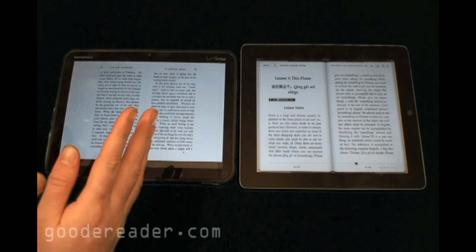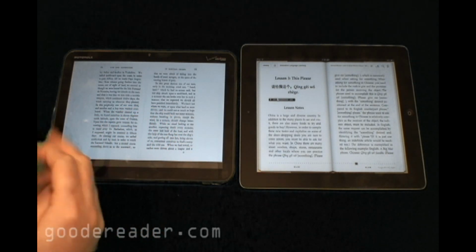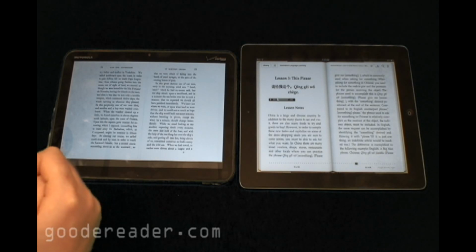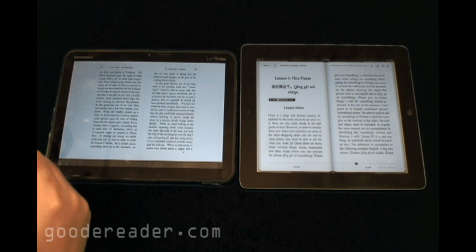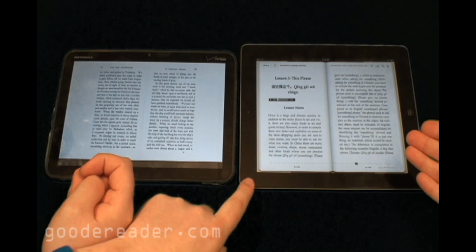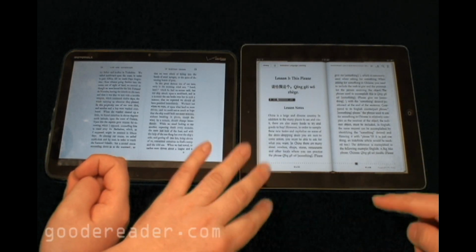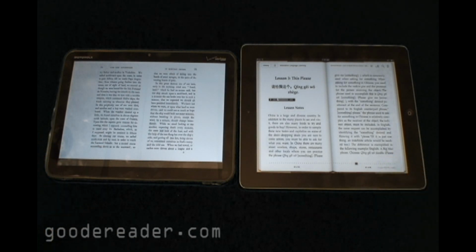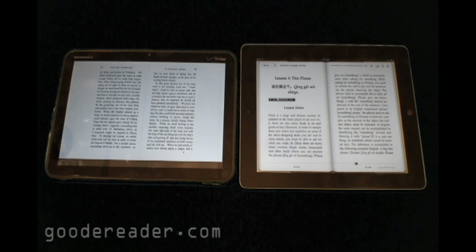Now, the difference is that with the iBooks application, it allows you to sideload your own books in. So if I have my EPUB library on my PC, I can easily transfer that to my iPad 2, and I could load this up with books that I just downloaded randomly from the internet, and I could import my own PDFs and so on. Now, there isn't a whole lot of books loaded in the iPad 2 yet, but let's just give you an indication of how a full library would look.